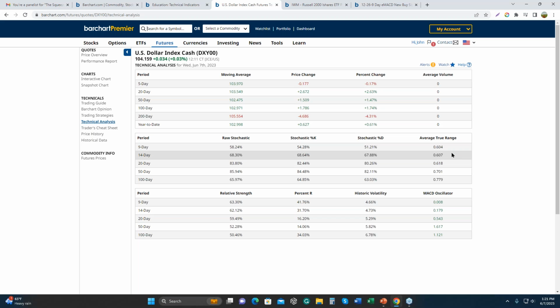So in this case, for the dollar index, Carter says from the initial trade, you would risk 2 times the 14-day period, which in this case would be about $1.20. One of the things that I use is a half ATR. I might tighten my risk up a little bit more, and I use like a half ATR, but I use that from the low price, not from the entry price, as Carter would suggest. And it kind of works out about the same. You take a little bit less risk.